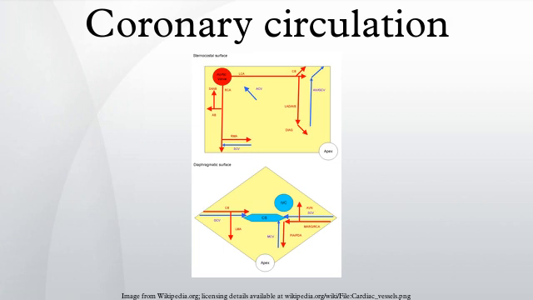When two arteries or their branches join, the area of the myocardium receives dual blood supply. These junctions are called anastomoses.